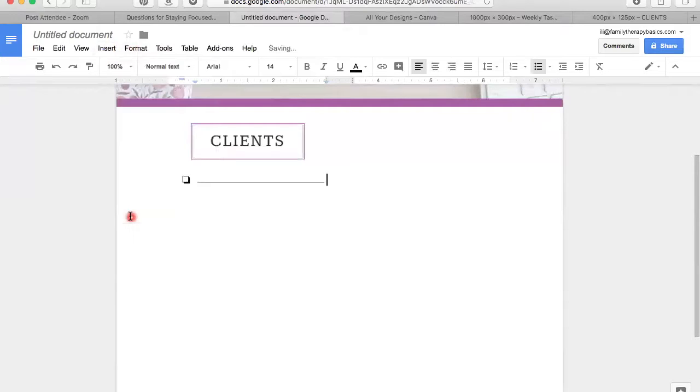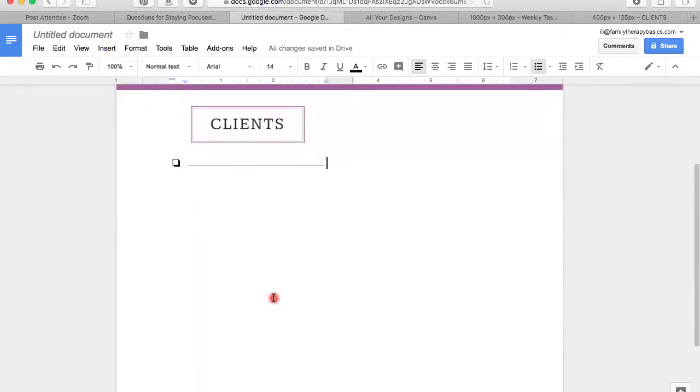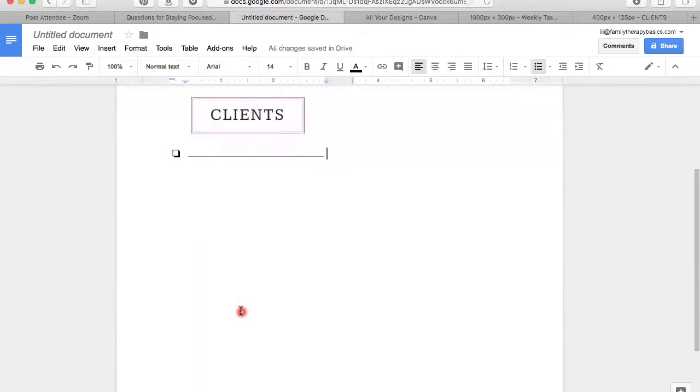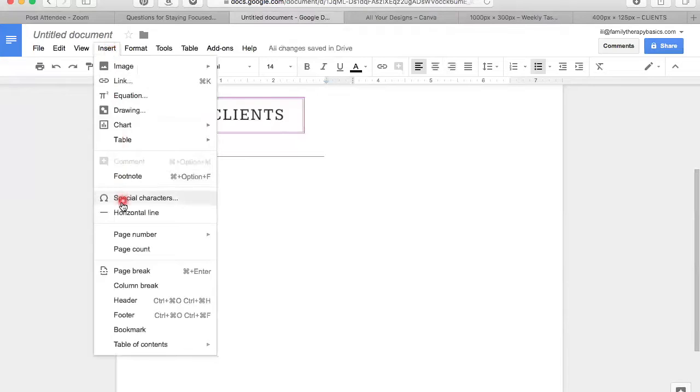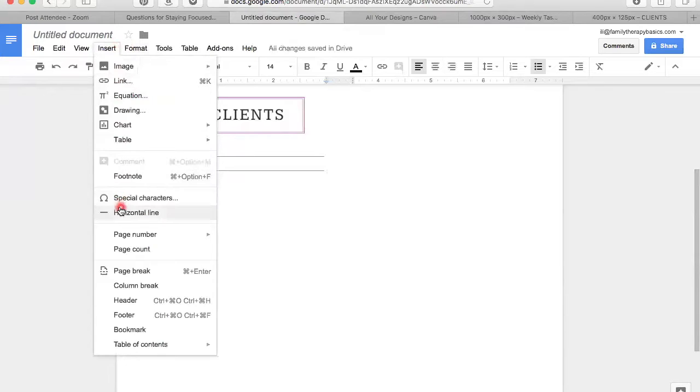Now, rather than insert a line, if you're very familiar with the types of tasks that you do on a weekly basis, then you can simply type them out. Rather than having blank spaces, you could have your tasks listed for you already as you create the form. I'm showing you how to continue creating the boxes.